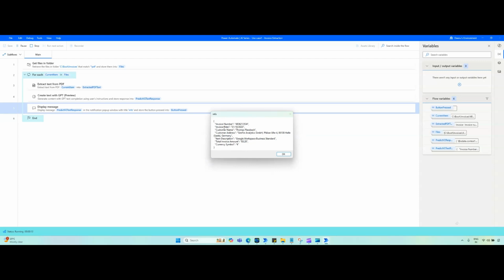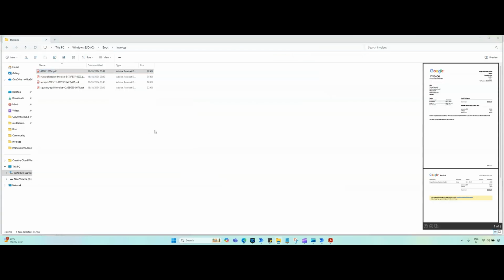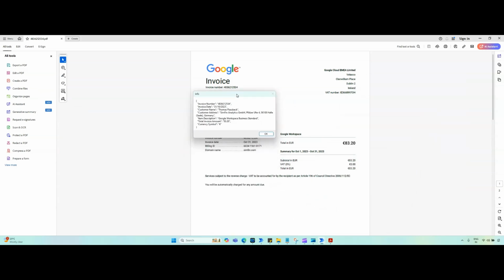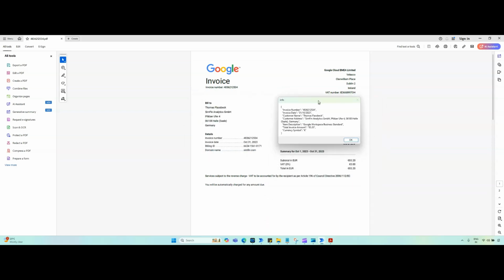It shows invoice number, invoice date, customer name, customer address, item description, total invoice, and currency symbol. Let's verify this quickly. So this is the invoice. The invoice number is 48 and ends with 34. That looks fine. The invoice date is October 31st, which also looks fine.